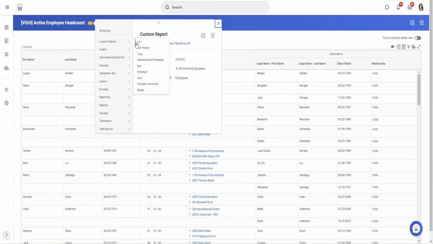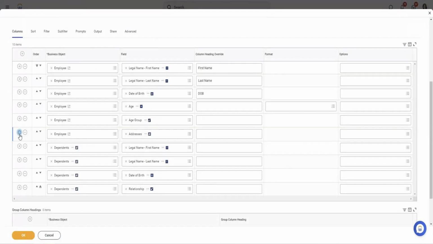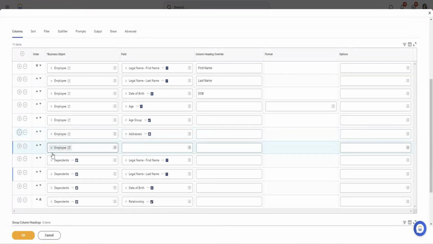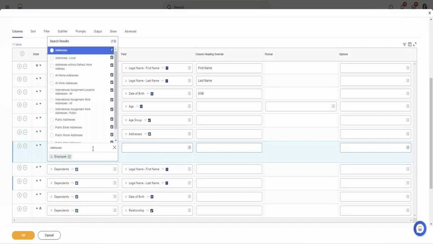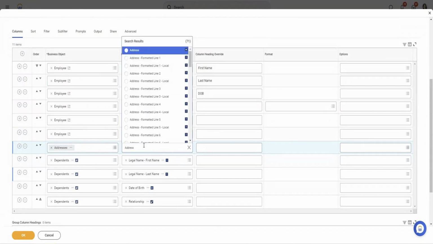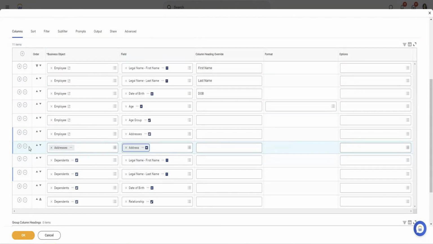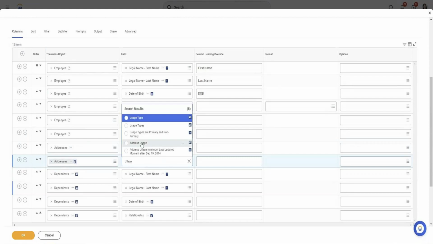I go to edit person and now I take this address to this level, to this object. And then there is address line one and address line two, and you have to pick everything. I'll put address here. Address type, probably, what are the types? No, not a type, but address usage. Usage type and address usage. I'll use both.